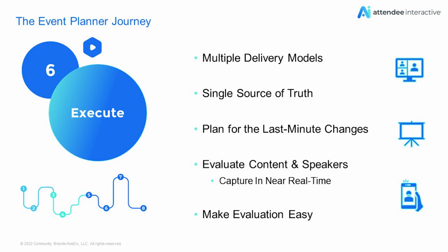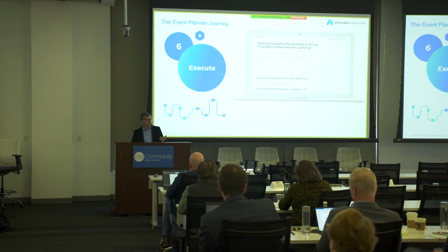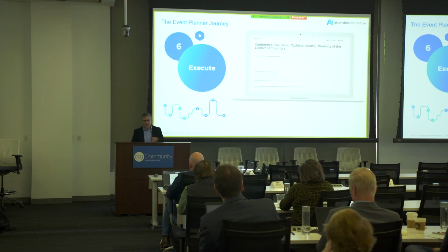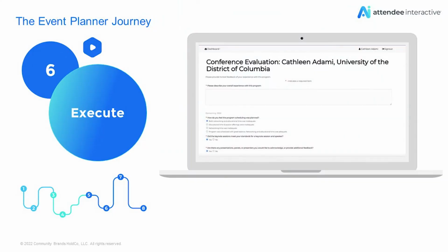Because I've got all this information about the speakers and their schedule, how can I tie that with an evaluation to reduce the level of stress, so that when you're in a session and it's over, you can do a session evaluation, look at individual speakers, and have them comment, and take that data to feed into next year, and into a speaker bureau type system for yourself, so you know you can go and look for people. Can I get a session evaluation, a conference evaluation in there as well, right? Coming back to how quickly can I capture that data in the execution phase.